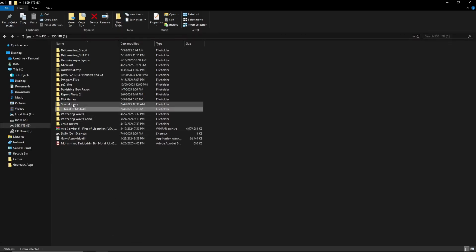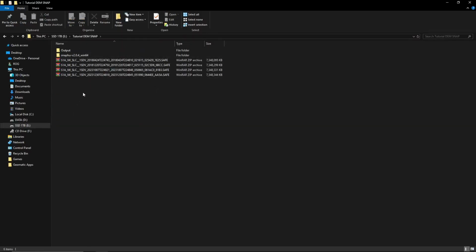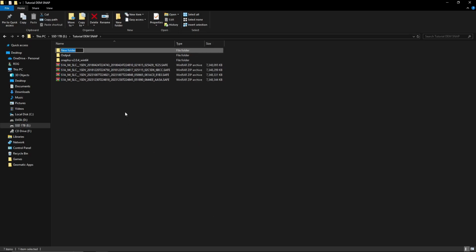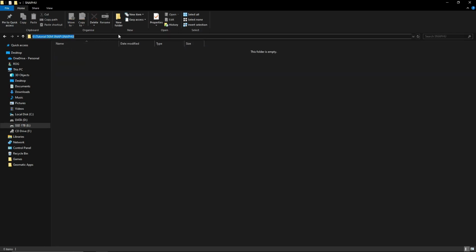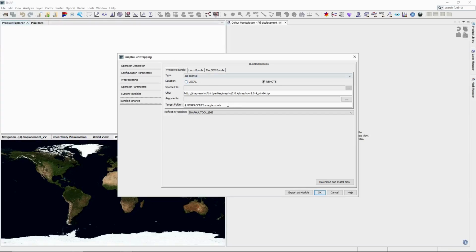As you can see, you can create a new folder special for Snap-Who output only, use this directory and copy it in this target folder, and then you can click download and install now.